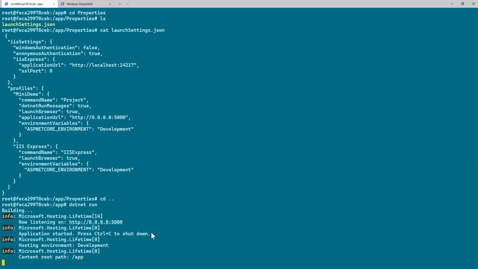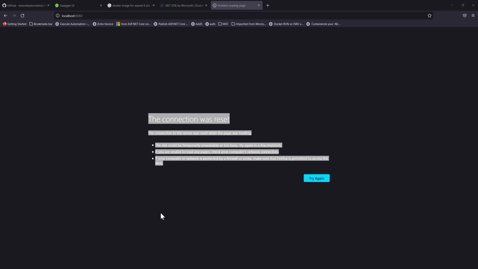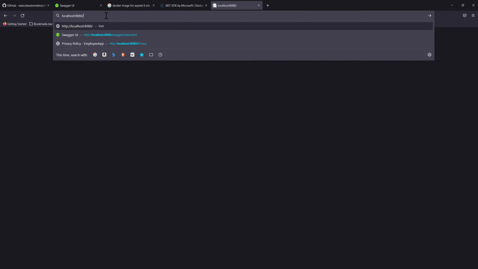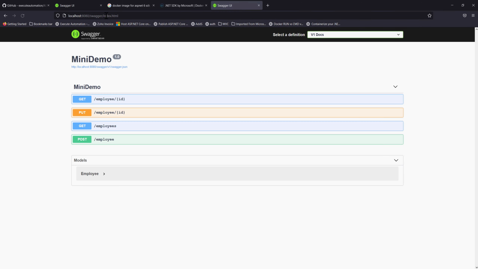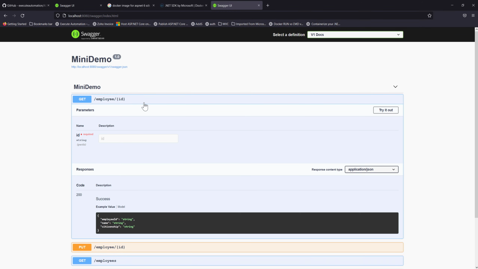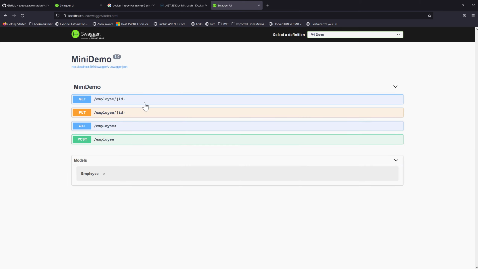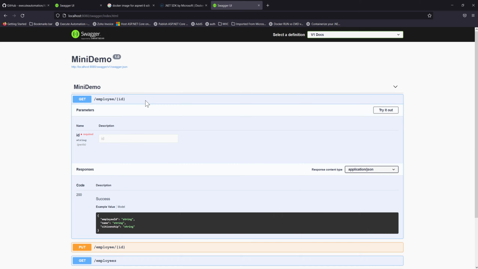All right, you can see that the port number is now a bit weird. And if I go back to my Firefox over here and try accessing this, you can see that our application is now accessible. And if I just do swagger/index.html, you can see that I am able to access this particular microservice-based application that we have developed before, which is cool. So now it is accessible.